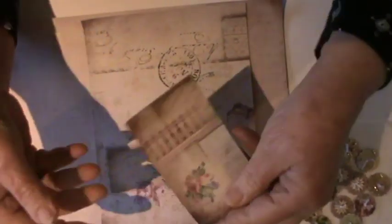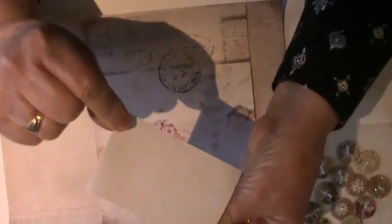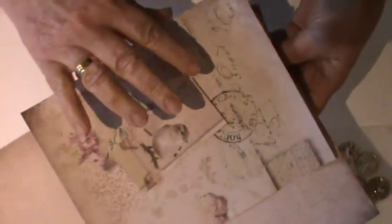And then this smaller size again, ideal for doing a bit of journaling on, or just putting up and doing tuck spots and that kind of thing. And this is part of a sheet, another part of a sheet, and then another little image here that I just couldn't part with. I just think it's beautiful. I love that little bird.